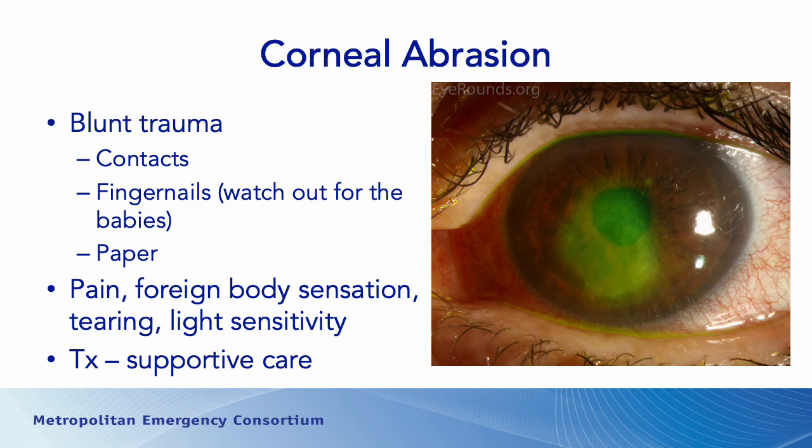The cornea is exquisitely sensitive to pain. So if there's corneal injury, patients typically have exquisite pain. They may have a foreign body sensation just because there's corneal injury. The cornea doesn't know if it's due to an abrasion or a foreign body. It just hurts. There tends to be tearing from the eye, tends to be clear. And if the corneal abrasion is big enough, they can have light sensitivity. If it's a big enough abrasion, it can cause spasm of the pupil muscle. Light will stimulate the pupil to get smaller. That aggravates pain.